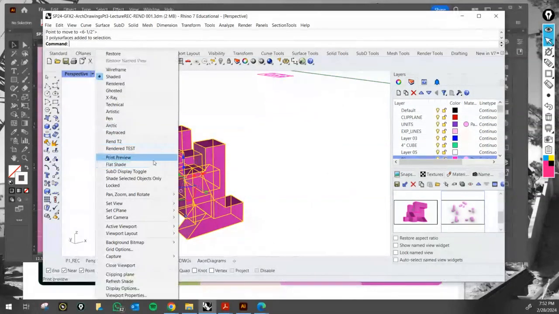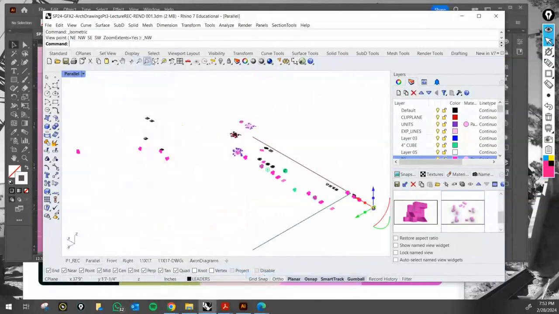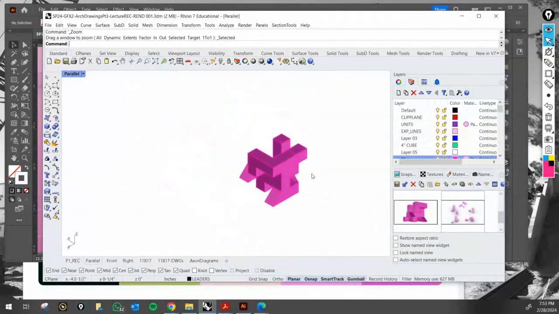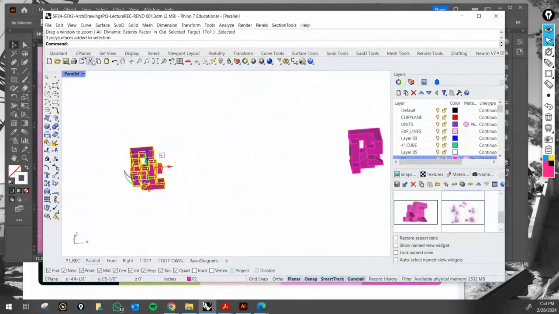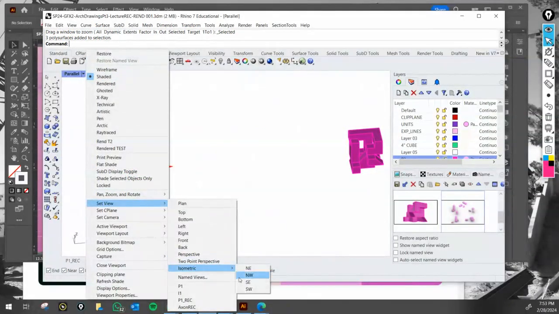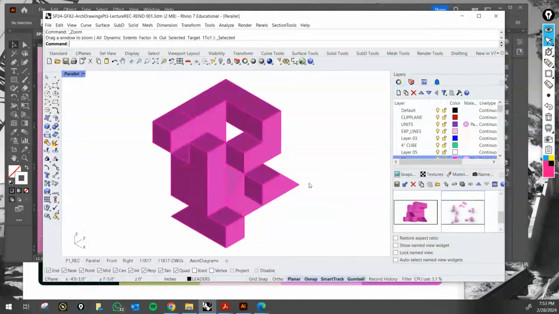I'm gonna work now on my southwest. Let's see, isometric southwest. I'm gonna zoom into the selected. Is that the right view? No, that is not. That should be, oh, I thought it was, but okay. So then southeast. Yes. I guess this one will work. The southeast. I guess that's the one that we've been using.